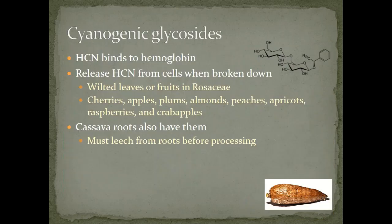And then one of the last ones I'll talk about are cyanogenic glycosides. Wow, what a mouthful. Well, you might recognize the root of this, cyano. And so this is a compound with hydrogen, carbon, and nitrogen. You can actually see it right over here. It's kind of a unique part of the chemistry of it. And this is found in the plant cells. And when they break down, they release this compound, and that is cyanide.